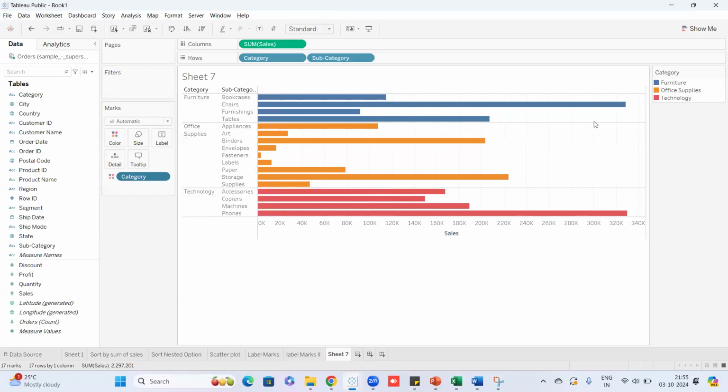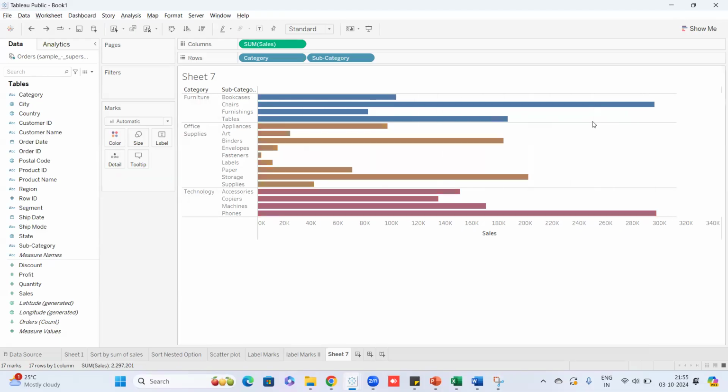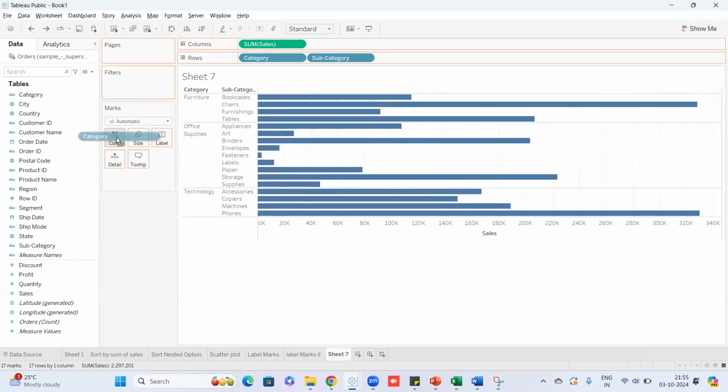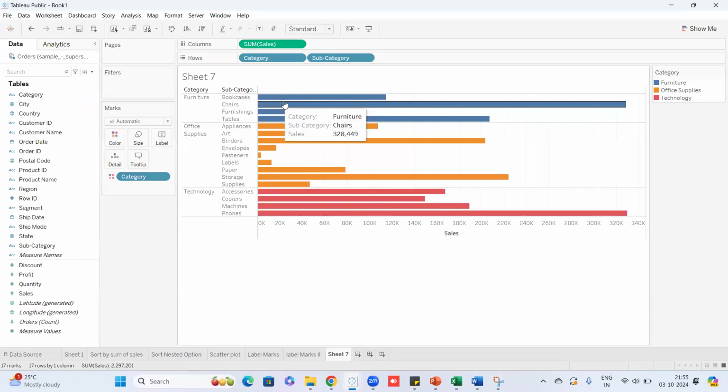It's making it more readable as compared to the original view. Originally, everything was blue, so it was difficult for me to read it. Now, when I'm dragging category to color, because each category has a different color, each of them stands out nicely for me.